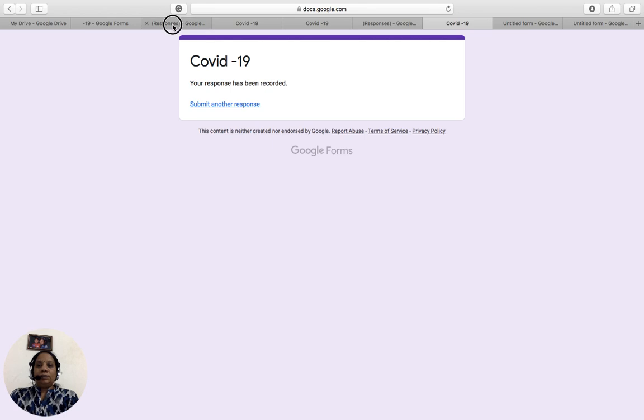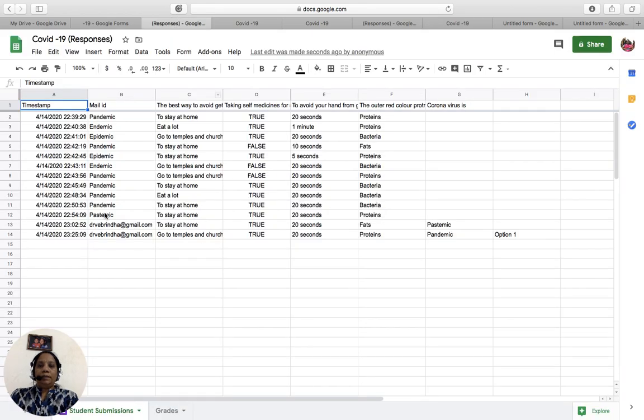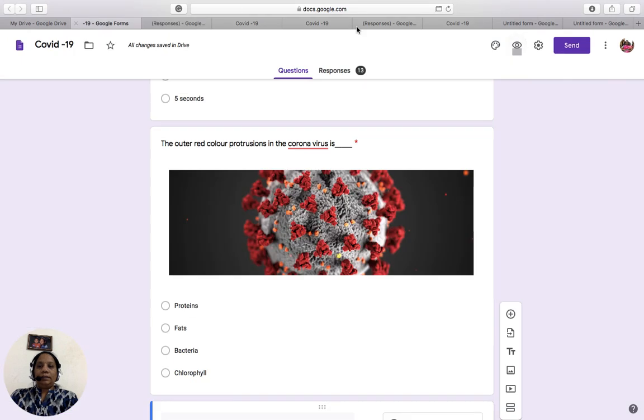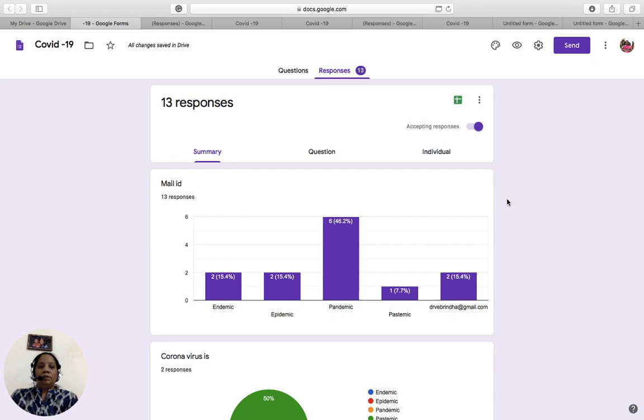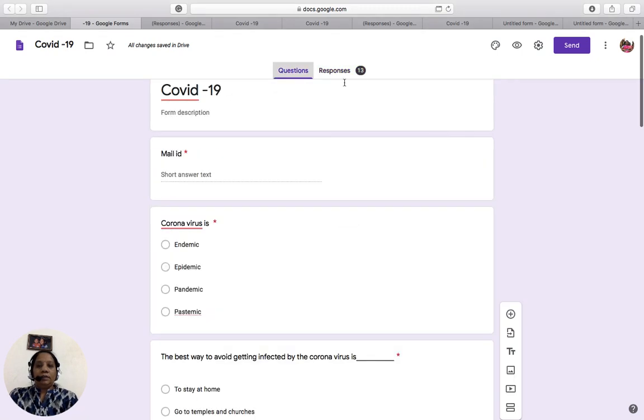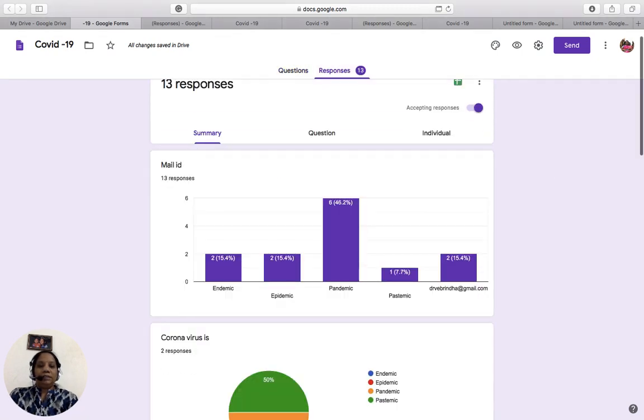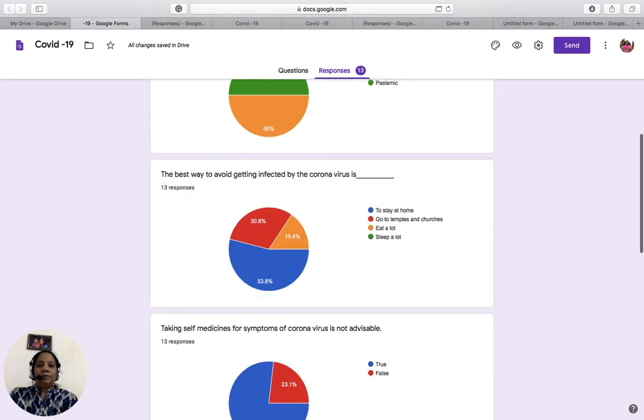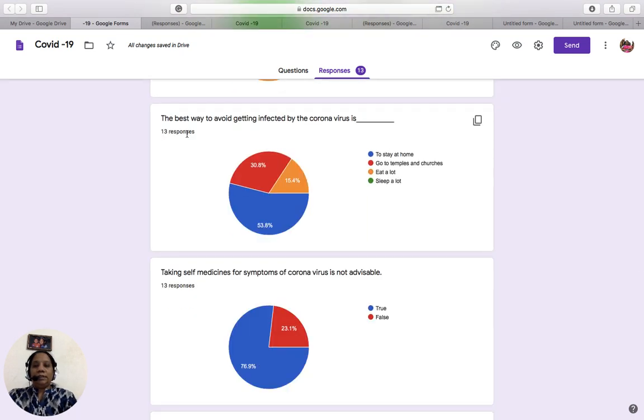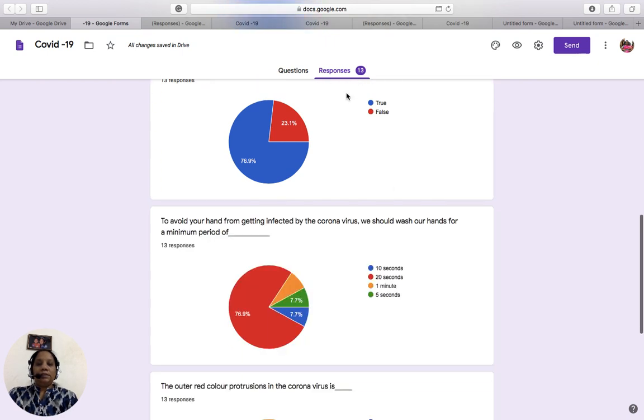Okay, now that is all the students will have to do. Now, as a teacher, what you should be doing is, you will be getting some responses automatically collected. So you can see here next to the question you have responses. You also get a bar chart or a pie chart that would tell you how many responses. Say for example, this question, there are totally 13 responses, out of which 53% have chosen the first option. 30% have chosen this option. Like that you can view, and nobody has chosen the last option.